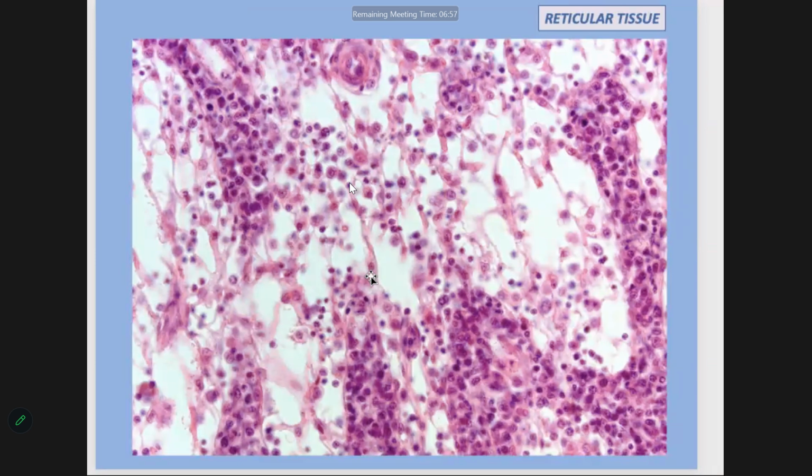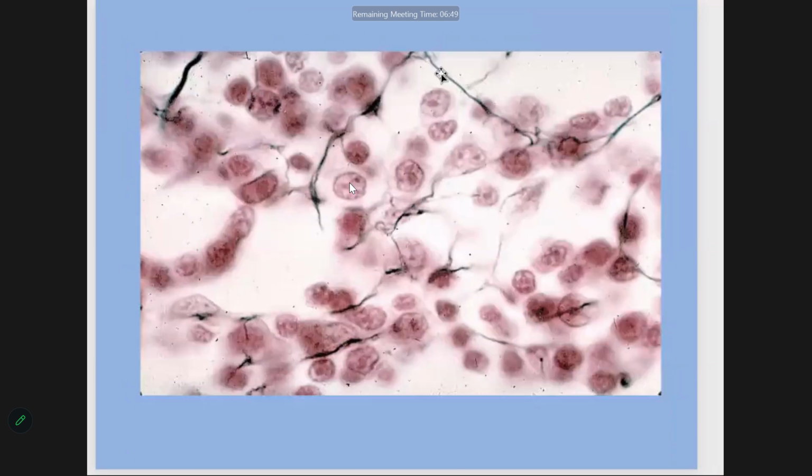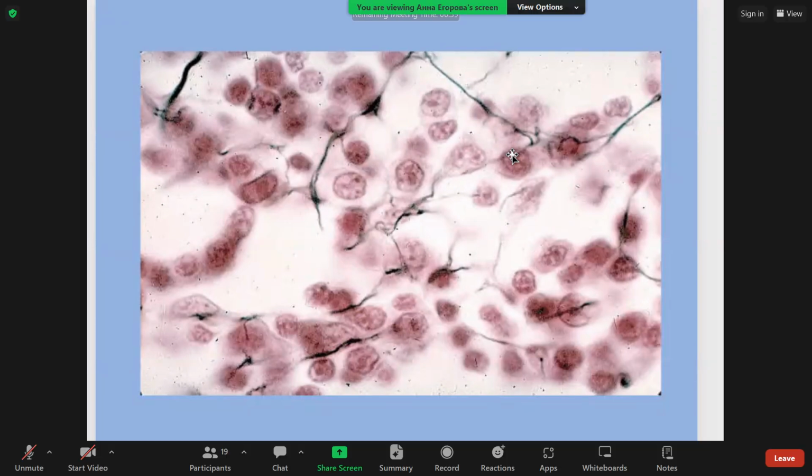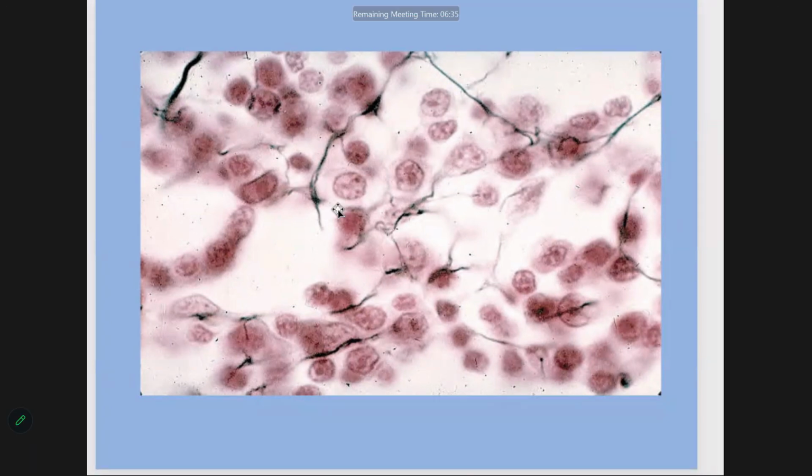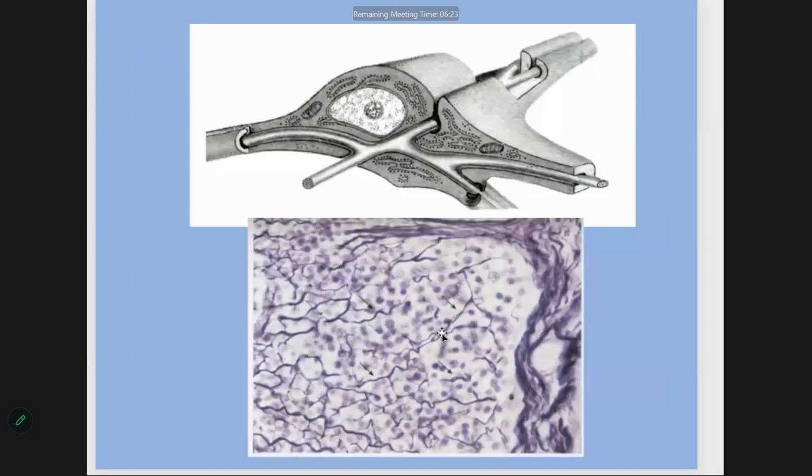We can see the reticular cells only with pink cytoplasm and the processes, but reticular fibers are not visible. I repeat that reticular fibers require the specific method of staining. If we use the salts of silver, impregnation or staining by the silver salts, we can indicate the reticular fibers. These black strips are the reticular fibers. In this case, we use specific method of staining, impregnation by the silver salts.